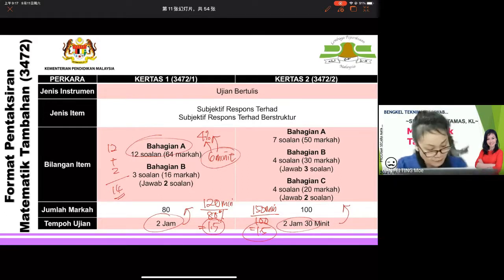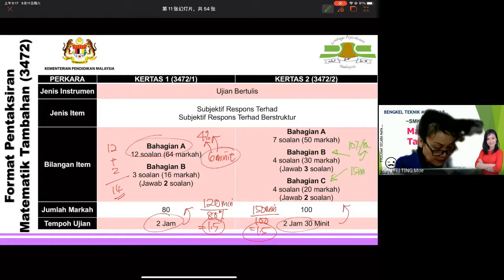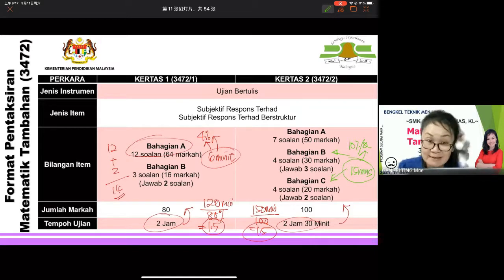Okay, I give you one example of a question in part B or part C, because it is 10 marks per question. Make sure that you finish this question within 15 minutes. If you exceed 15 minutes answering one or 2 of the questions, I can assure you this will be missed.